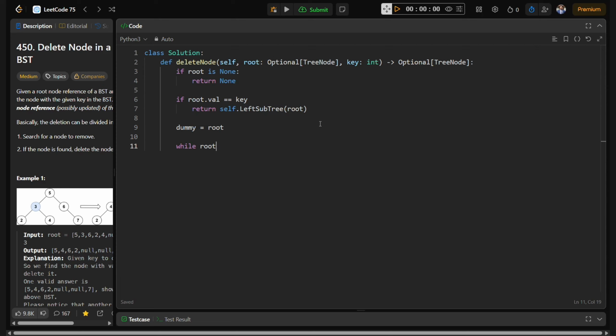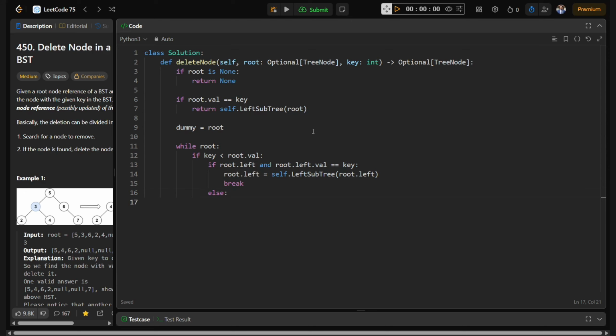Then while root exists, if key is less than root.val, we check if root.left exists and root.left.val is equal to the key. If it is equal to the key, we connect root.left with the self.leftSubtree return value. It will be root.left. We'll pass left here and we'll break out after that.